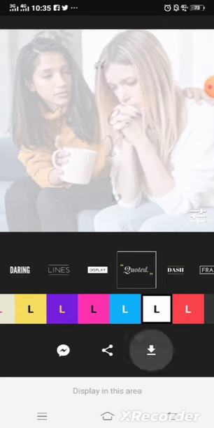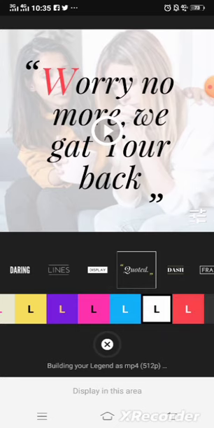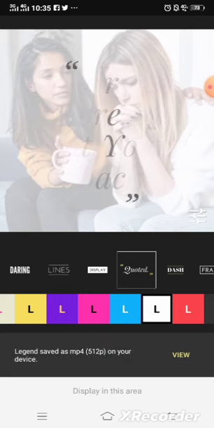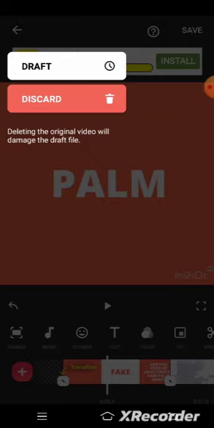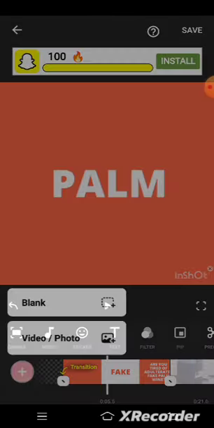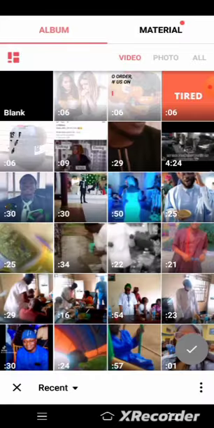Okay, this is cool. So this time around, just let's ensure it saves properly before we do any other thing. Okay, awesome. So let's go back to the InShot app and then add that video.